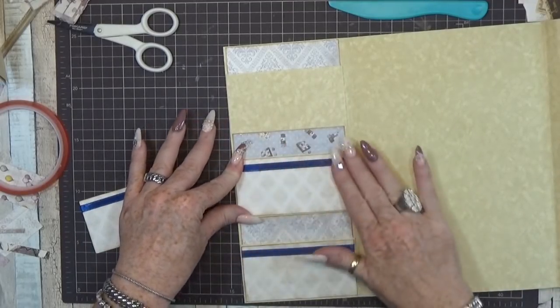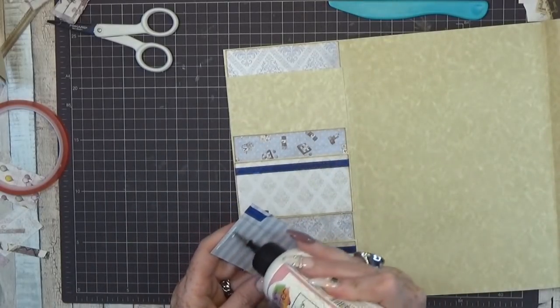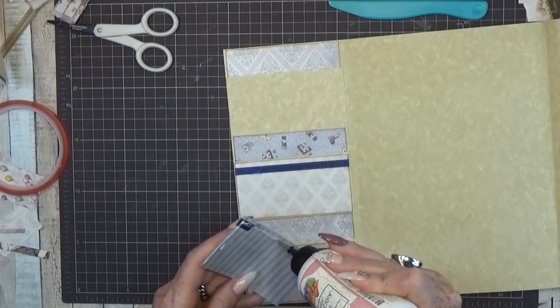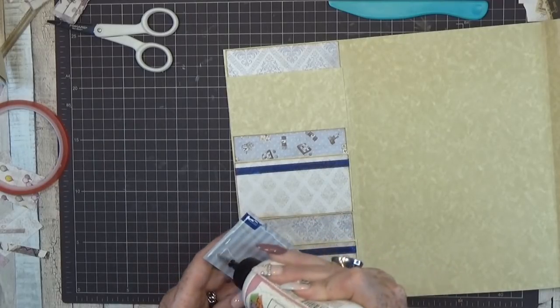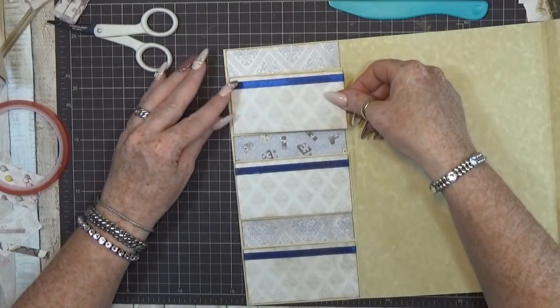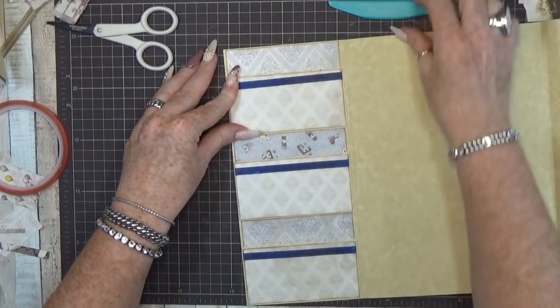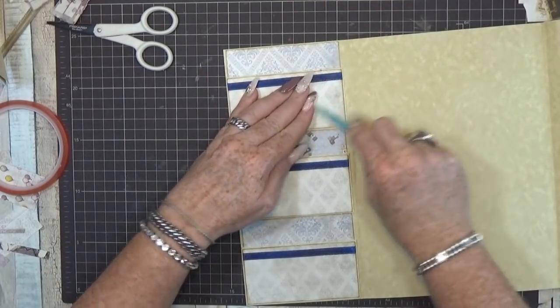I love it. I know I'm not particularly a baby album maker, but when I see good paper, girl, I'm into it. I'm in. Count me in. I really love these colors. They are so nice.